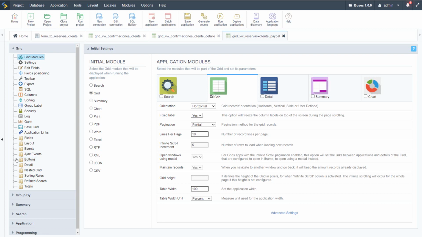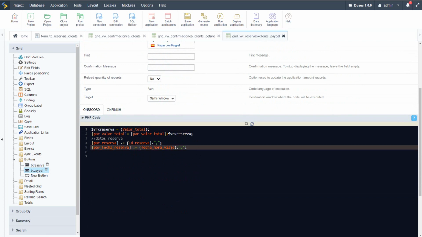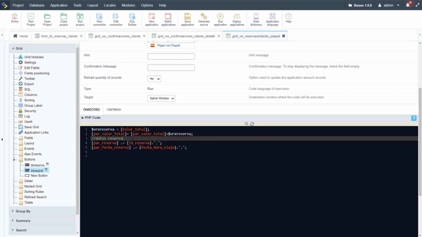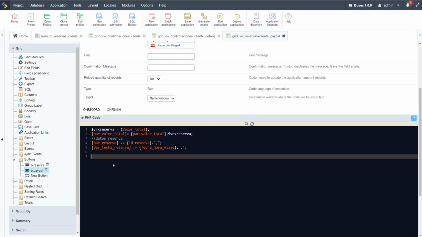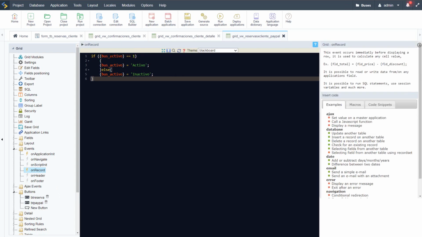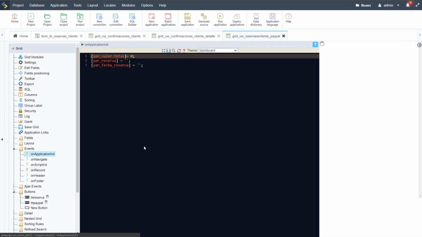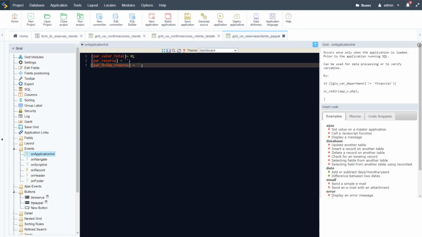If we have a quick look at that, we have the button, and Sergio has added it with a button. He's performed the values, basically just done plus the value here and applied the variables. Then this is going to be applied to the next application. If we come to on record, we can also see that we have if bus is active, activo, inactive. Again here we can change to the font or some icons that we had done previously. And on application init, we are just collecting these values which are being sent from the previous applications. So this is where the payment is initiated.